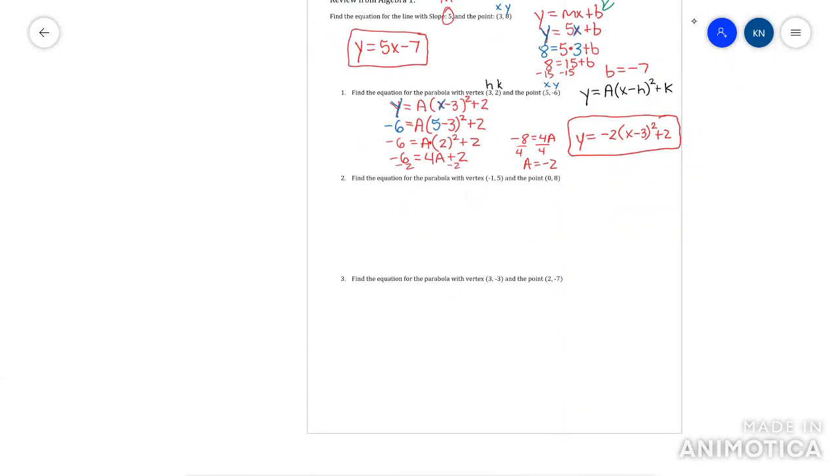Okay, let's look at another. So go ahead and set up most of your equation. You don't know what a is, but for your vertex to have -1 on the x, it would have to say x plus 1 squared. And then for it to be a 5 on your y, it's just plus 5. All right, now go plug in your xy coordinate for x and for y. So it'd look like this. 8 is now my y value. We don't know what a is. x is now 0.